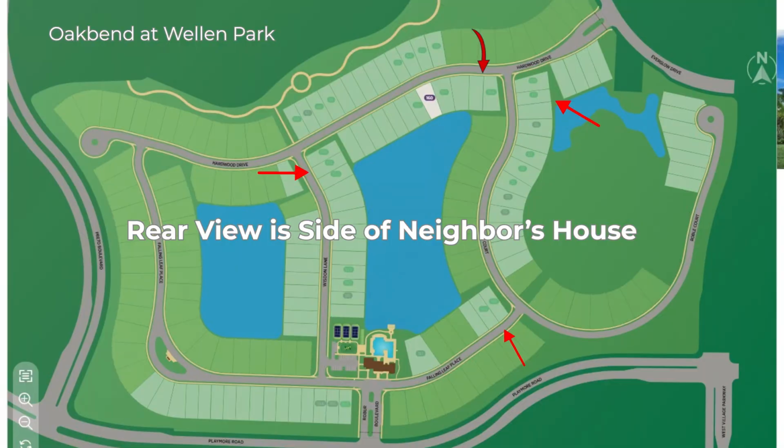Now, here's another thing a lot of people aren't aware of. The builders always start when they open up a community, and they release a select number of lots when they start. In fact, I just visited Oakbend, it's one word I think on their marketing materials, in Wellen Park, which is a community with 2 builders in it, Toll Brothers and ICI Homes. And I pulled this map, which I'm going to pull up on the screen so you can see, because it shows the early lot releases. So on the map, the available lots have little circles, and that's identifying which ones are available.